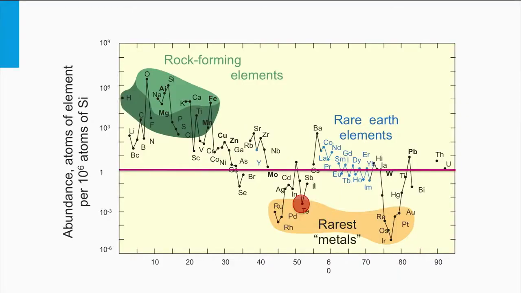Maybe the biggest challenge for the cadmium telluride will be the supply of the tellurium. Here we see again the illustration that shows the abundance of the various elements in the Earth's crust. As you can see, tellurium is not a very abundant element, so tellurium supply might be the limiting step to upscale the cadmium telluride PV technology to future terawatt scales.